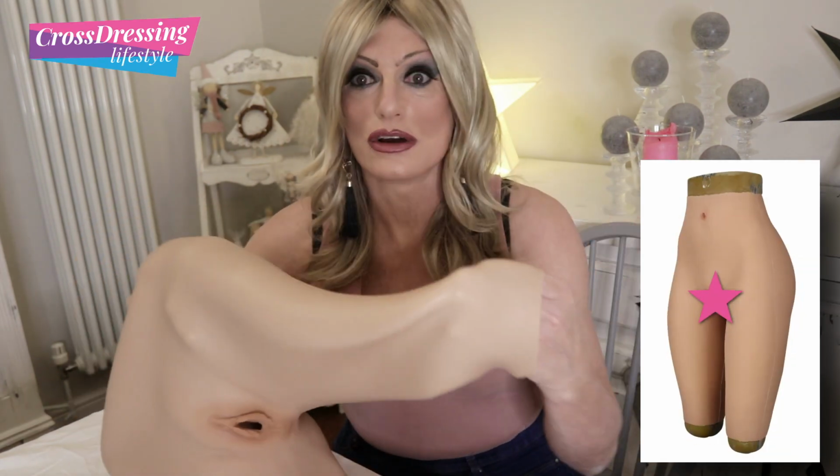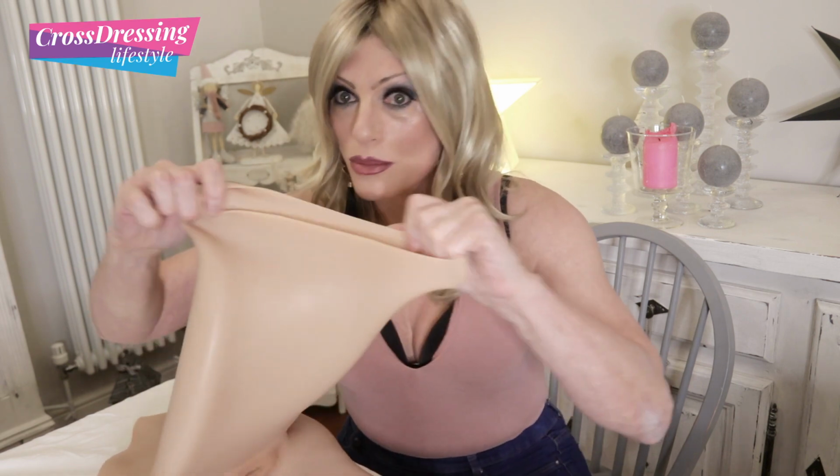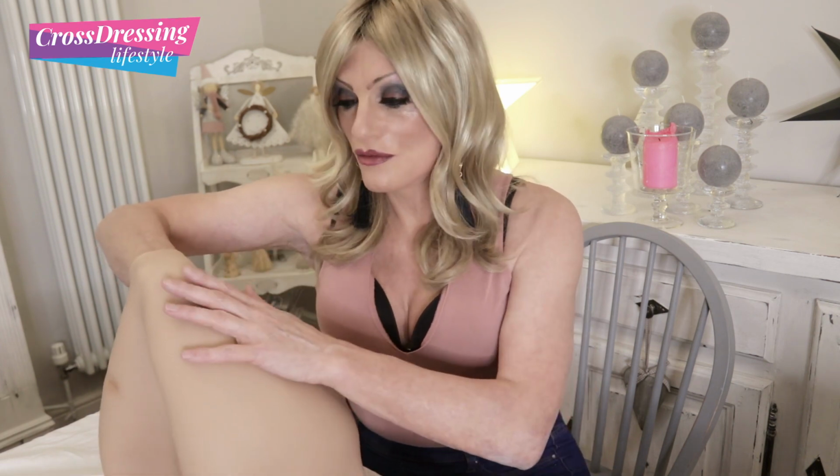This one here actually goes all the way down to your knees. It's made out of exactly the same high grade silicone, and very, very soft and very, very pliable and stretchy, may I say. Now this one's slightly different in that it's actually got hips built in as well. So there's a graduation of silicone from the waist down to two thirds of probably the length to the knee.